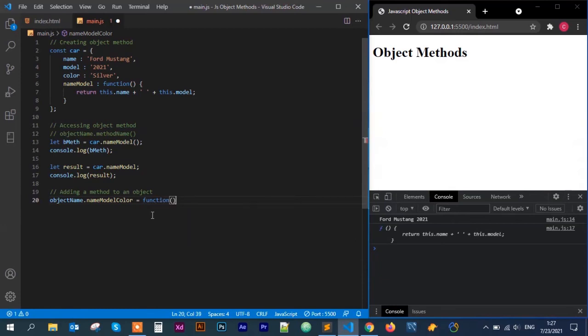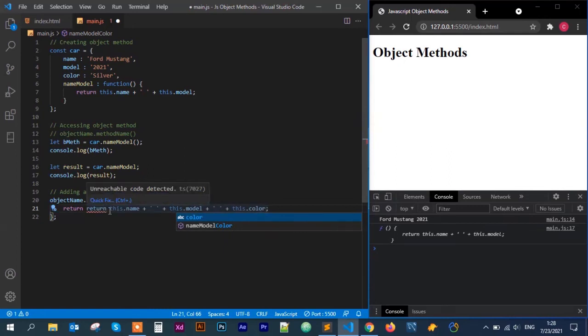Then our curly braces. Remember to terminate your statement every time. Then we are going to return. Let me just copy this part here to save time. We're going to return this.name plus this.model, and then again that, and then our empty string, and then this.color.